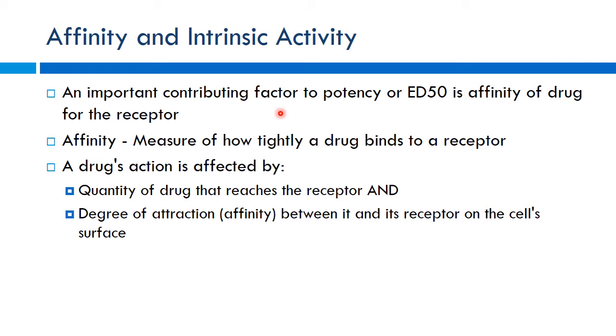Okay? This is important, especially when you have different drugs that are trying to fight for the same receptor. Things with high affinity tend to bind to it and like to stay there for longer, so the other drug, which may have a lower affinity, can't really get to it. Okay? So again, it's going to be the quantity of the drug that reaches the receptor, so it has to get to its site of action, and then the affinity there, that degree of attraction it has to the actual cell surface.